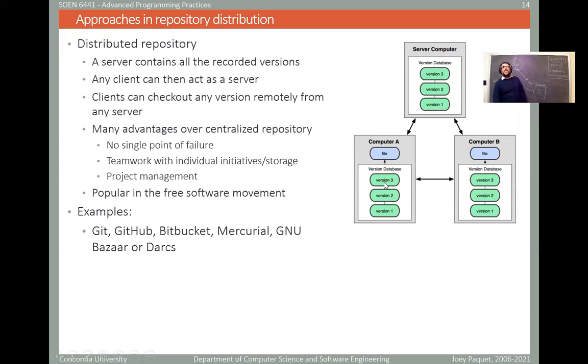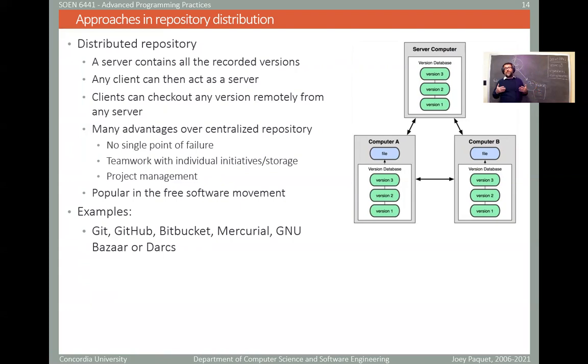Okay. So this way it becomes much more flexible, and people can have their own local copy that they can share as a subgroup to work on a certain branch of the software that does not influence the main one that is stored on the main server. So essentially what's happening is that yes, there's a server, but anybody can actually be a server.